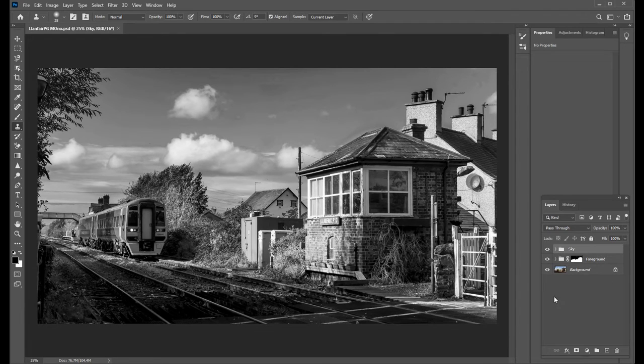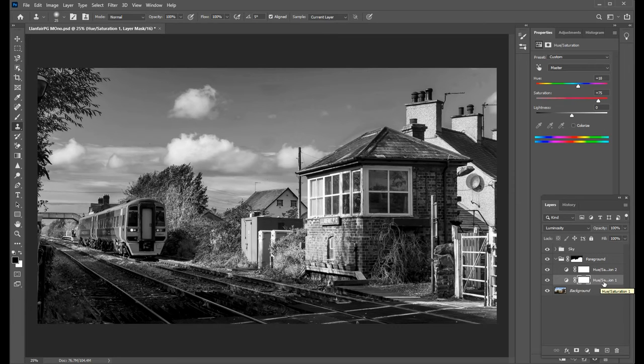One thing you might like to change, if we open up the foreground group, click on the lower hue and saturation layer. You remember we put the blending mode to luminosity.